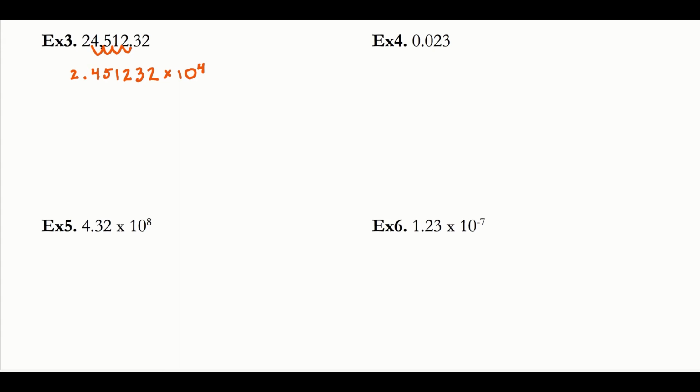Let's look at another example, 0.023. I'm going to move my decimal here 1, 2 places. Now this is between 1 and 10, so it becomes 2.3. I know I moved it 2 places. Okay. I took a small number, I made it larger, so then my power of 10 is going to be negative to represent the fact that this 2.3, to put it back into standard notation, is going to have to be made smaller. And it's made smaller by multiplying by a power of 10 that is negative.